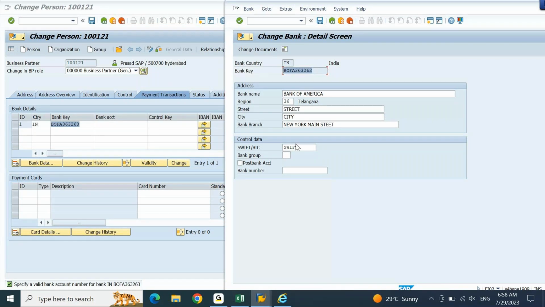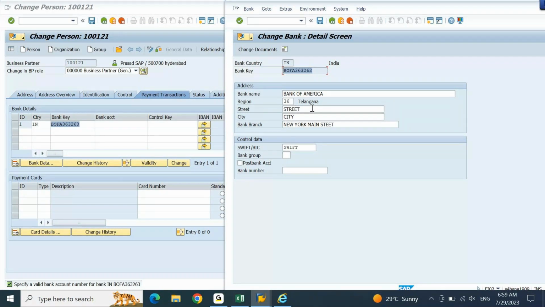But in that case, can anyone change the bank details here in payment transactions, if this belongs to the vendor? No, nobody can change it because they can only put the bank key. When they put the bank key, this information is automatically picked up. If it is a new one, it will be created. But this will be with the limited people who have access to create the bank master. If I am updating a bank which is a new one, I'll have to send a request to the master data team to update this bank master.